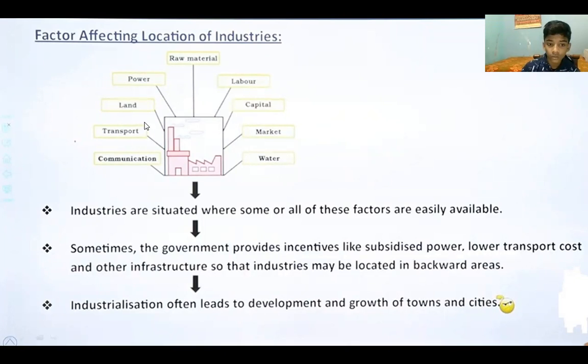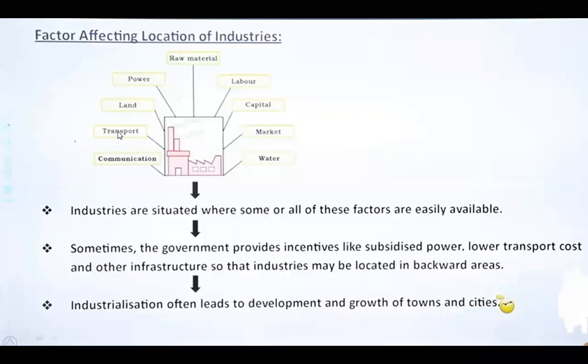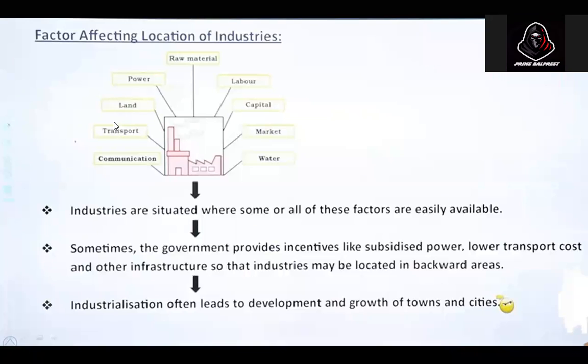Then land. So land means what? What do you mean by land here? Can anyone explain this point? A large property. Place to set up, the place where they have industries, place for storing, and place required for their industry. Yes. So land means the land where he wants to put up the industry.